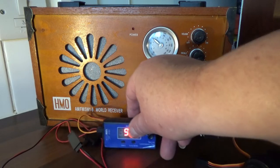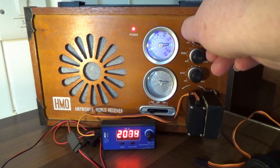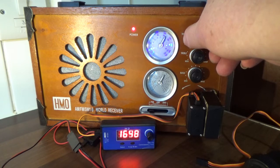So that is basically all the mechanicals to get this radio into a scanning radio.